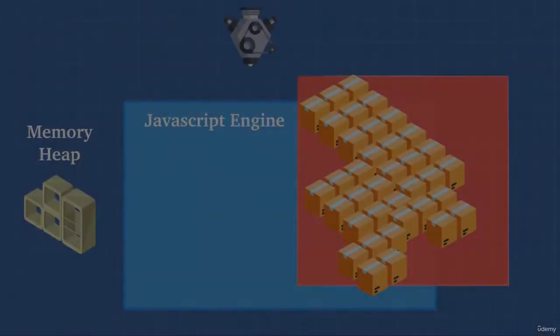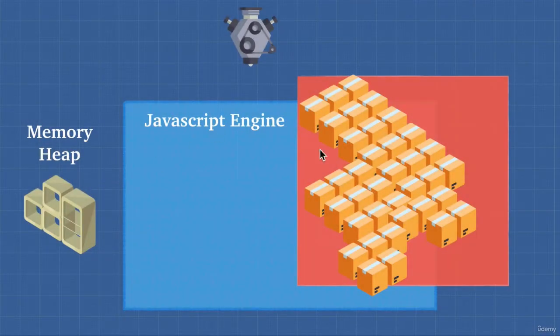To review, our memory heap is simply a free store, a large region in memory that the JavaScript engine provides for us, which can be used to store any type of arbitrary data in an unordered fashion. There's no order to this memory. It just allows us to use variables to point to different storage areas, just like a little cupboard here. And a lot of science goes into optimizing the way space is allocated here, but we don't need to worry about that. We know that the engine takes care for us to put data into storage boxes for us.